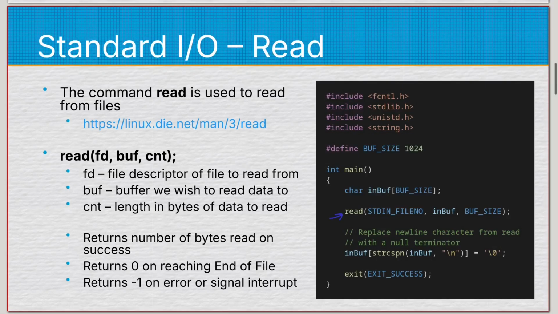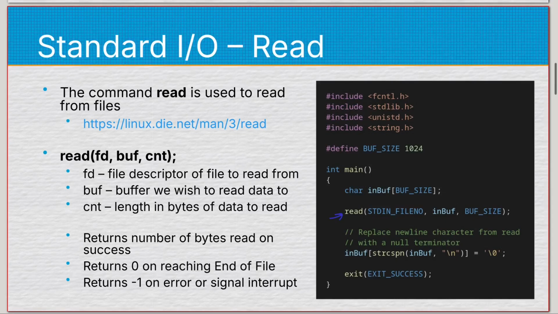And why is that? Well, from the previous video, as I said, every single process has the first three file descriptors. That's the standard input, the standard output, and standard error. You don't have to manually open those. They exist in every single process ID. So the moment that you start up a C application, they exist already. You can interface with them directly.